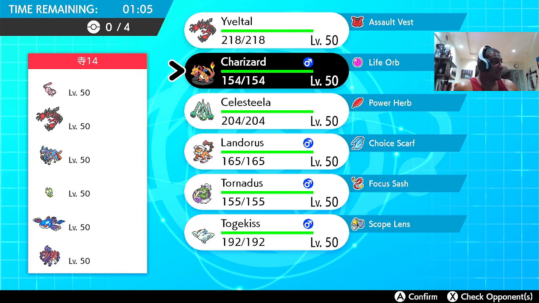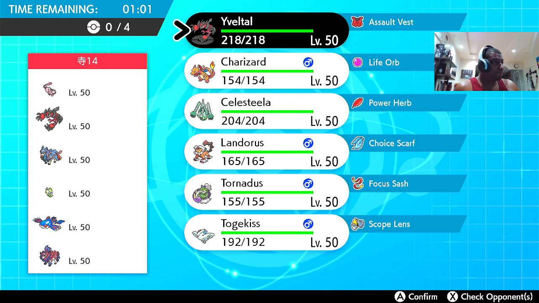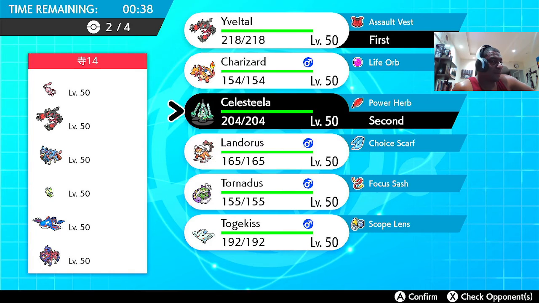So I definitely like the Volto and the Celesteela as a lead. To gain speed control, I'm gonna need the Thundurus, I think, even though it's not the greatest of matchups. And I do have to watch out for that Mew as well, even though he Volto pivots, is a good lead against it.